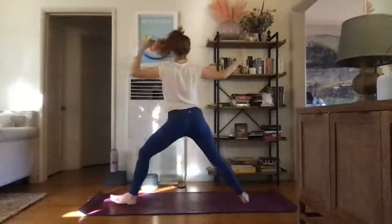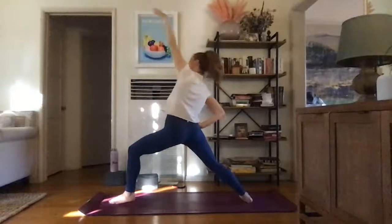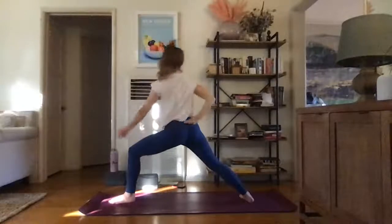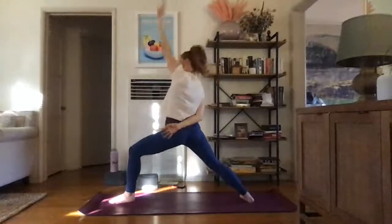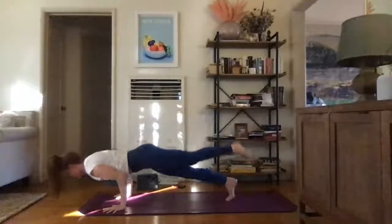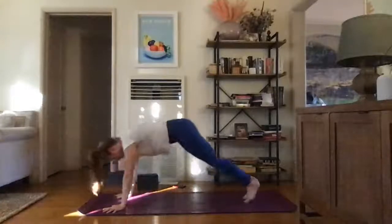Inhale, high crescent. Exhale, warrior 2. Inhale, reverse. Exhale, extend. Inhale, reverse. Exhale to down dog. 1 more time through each side. Option for a break at any point.